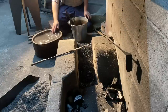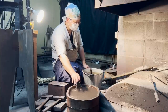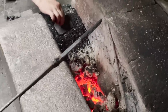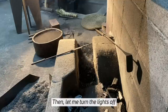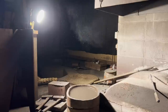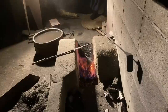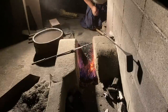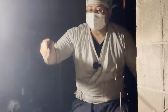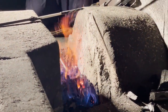Oh, it's completely dark now all of a sudden. Wow, it's so beautiful. The light and the fire makes it look really beautiful. Nakanishi-san first showed us how to do it. You place the knife on the charcoal with the blade facing upwards to slowly heat it up.